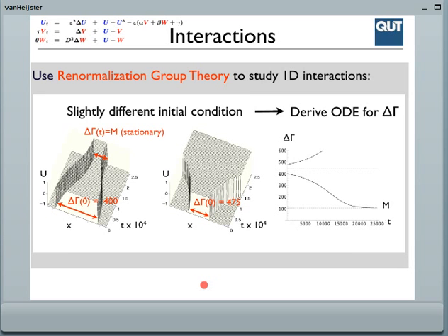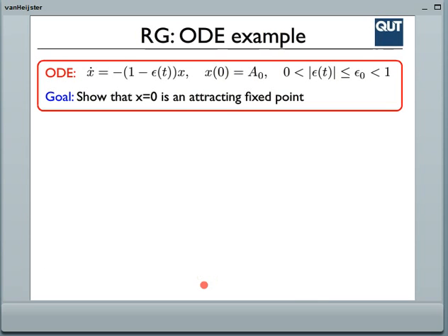over here, but I cooked up this example, which sort of gives the essence of this. So, if you think of this ODE, x dot equal to minus x plus epsilon times x, and we put in some initial conditions. If you say this is epsilon t, again small, so it's smaller than 1, smaller than epsilon of course.